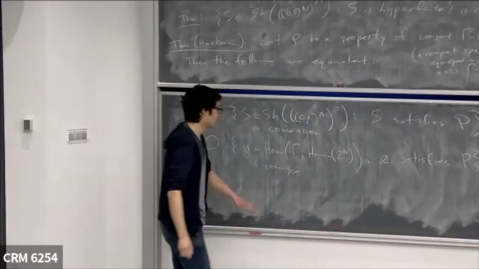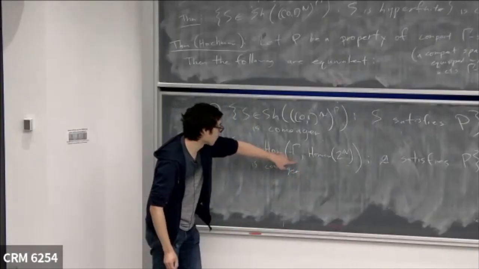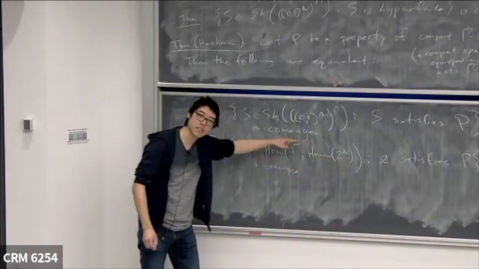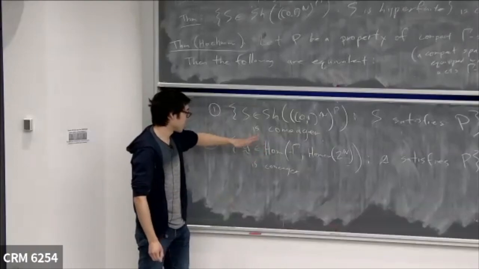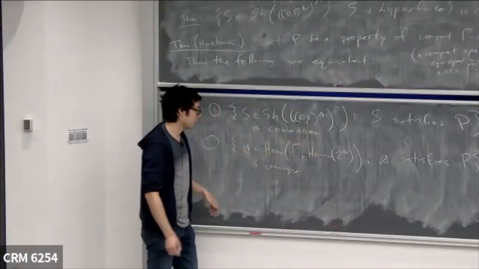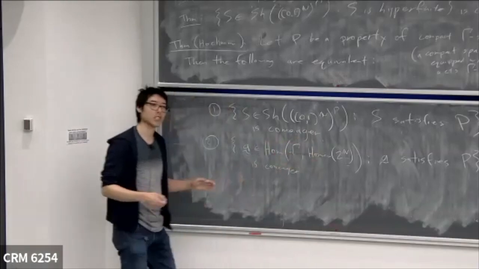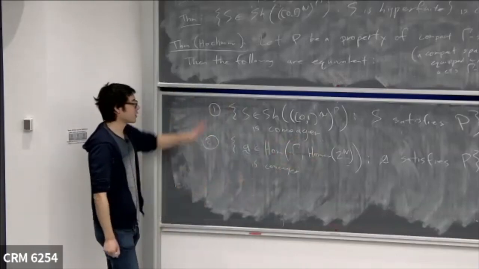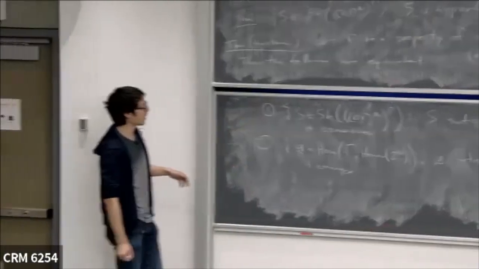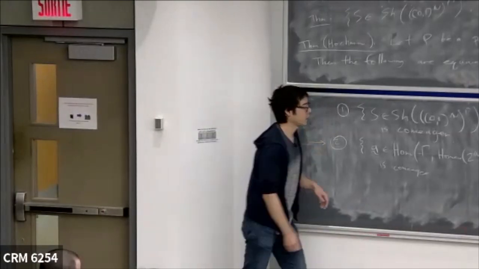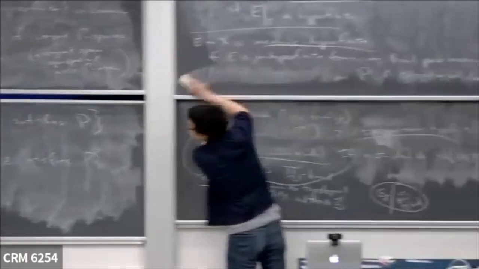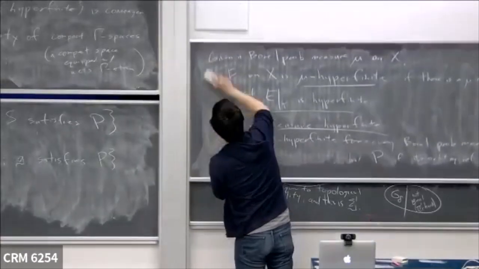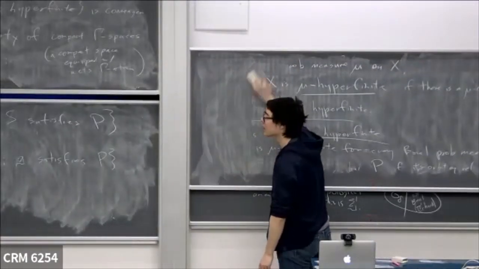A group homomorphism from gamma to the homeomorphism group of the Cantor space is just a continuous action on Cantor space, and there is a nice Polish topology on it. You just take the homeomorphism group to the gamma and take the things which are homomorphisms. So these two are equivalent. So if I want to show hyperfiniteness, I actually just need to show it in this case. And let me explain in the last few minutes why hyperfiniteness is comeager here.